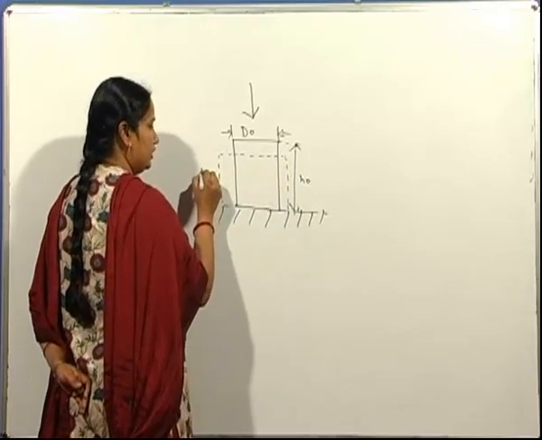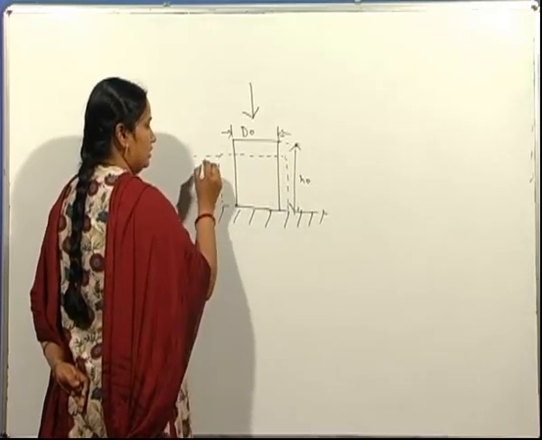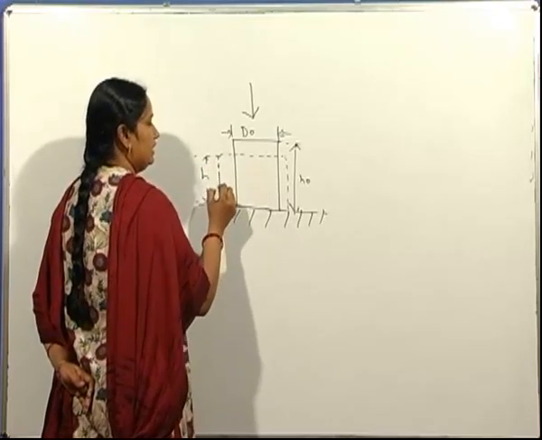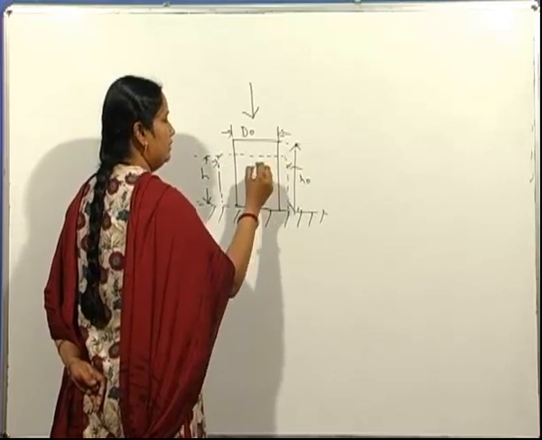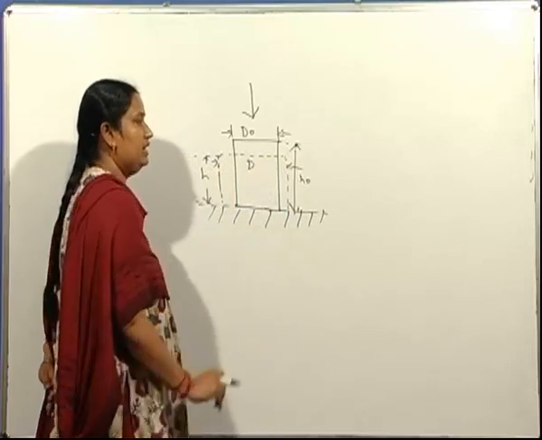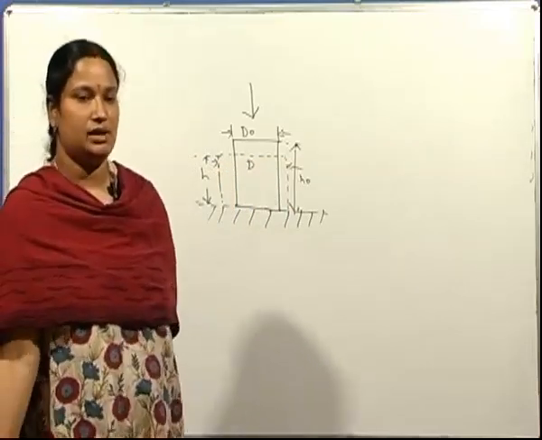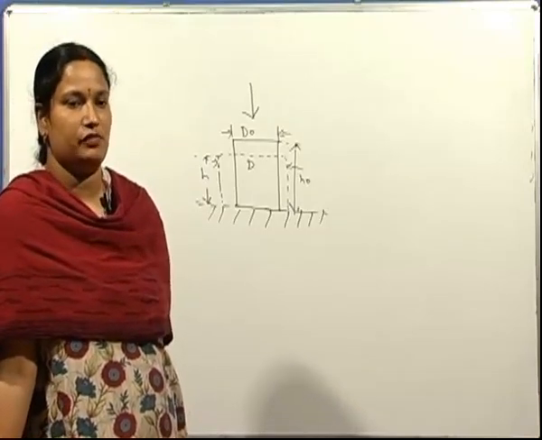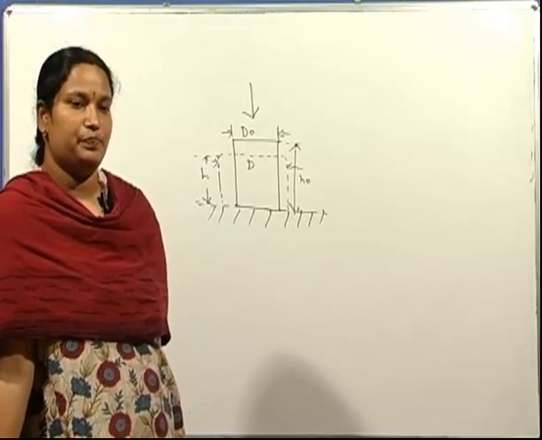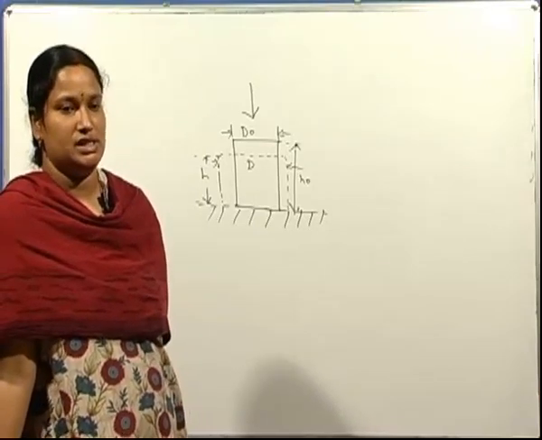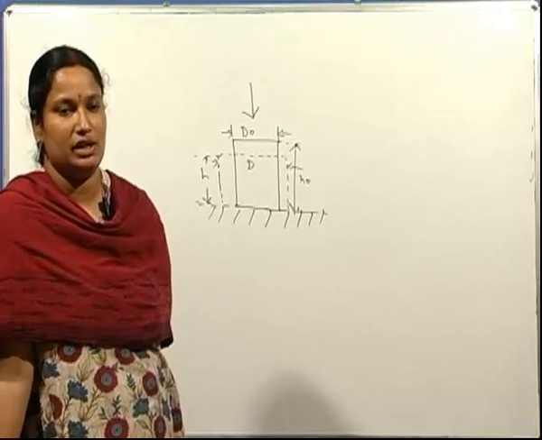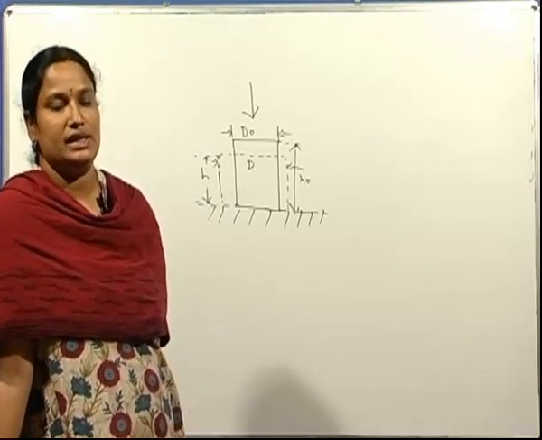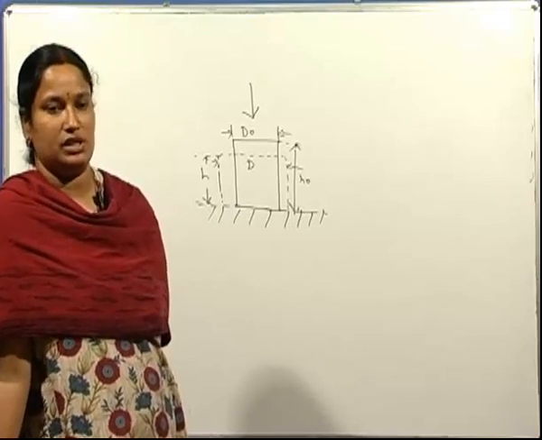The height reduces upon the application of compressive force and the diameter increases. So this is the final diameter d and this is the final height h. So the cross-sectional area increases in the case of compression and the height decreases when compared to tension, where in the case of tension test there is a reduction in cross-sectional area under the application of this tensile force and increase in length occurs.